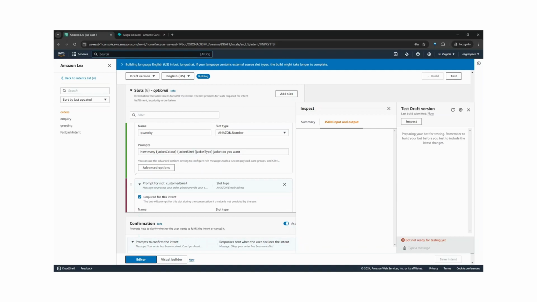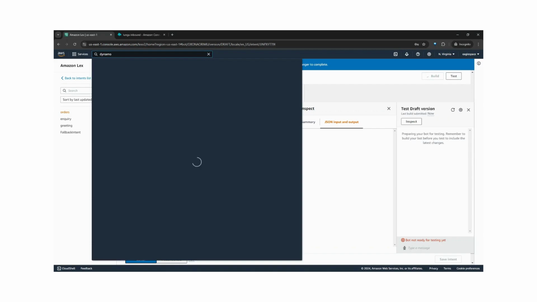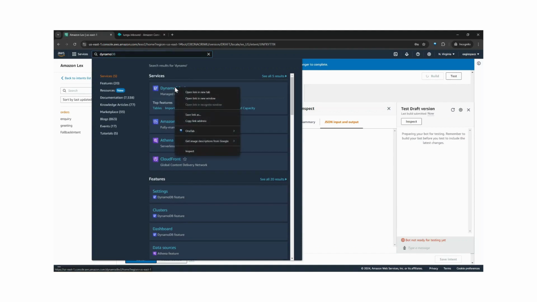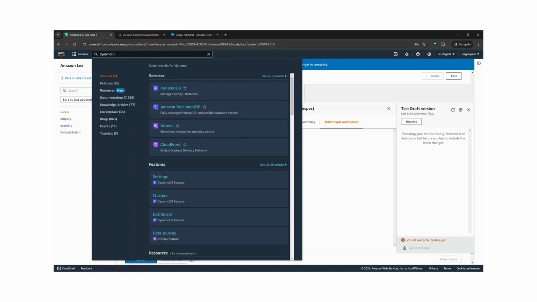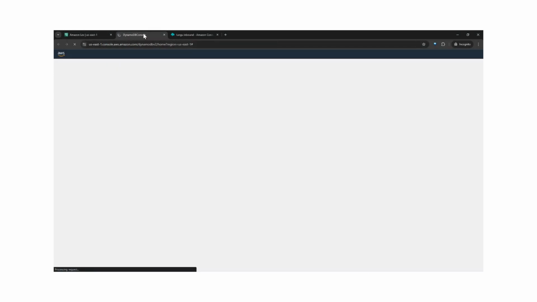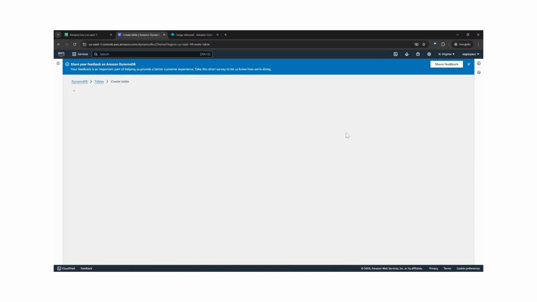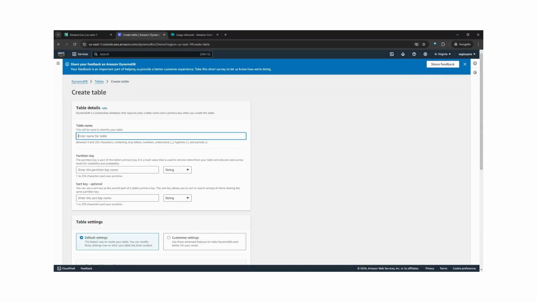So let's create our DynamoDB. Open this in a new tab. And I'll create a table for Lungu orders. Let's call it Lungu orders.